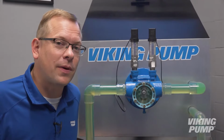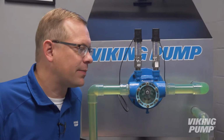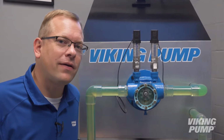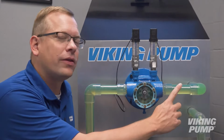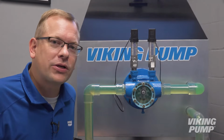Now normally for this pump, the relief valve would have been installed on the head. But for this display, because we wanted to see the pump internals, we used a clear acrylic head instead. So in this case, the relief valve is an inline valve and it's installed on the discharge pipe inside the unit. Now normally when operating like this, the pressure is low.